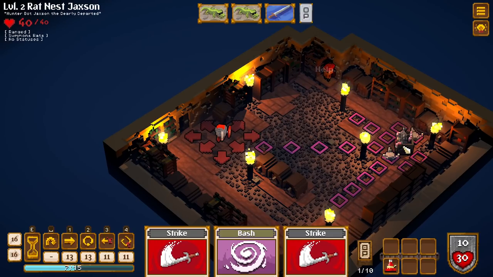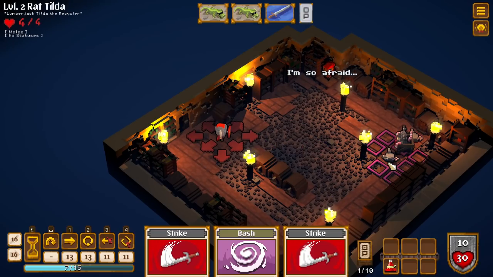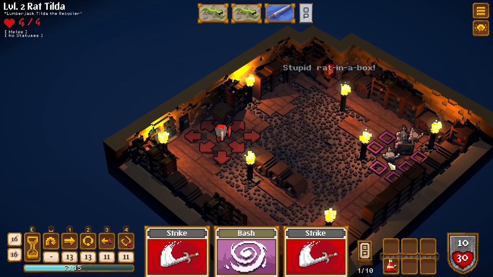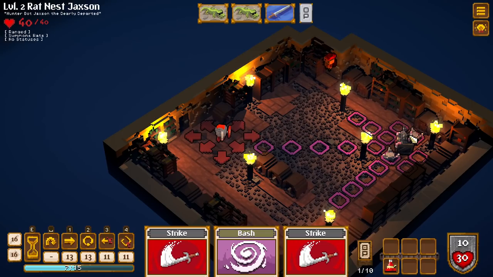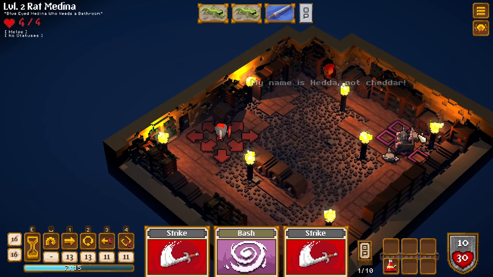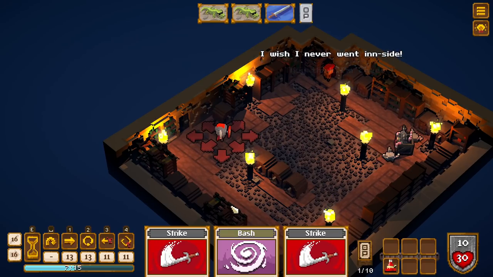Oh, shoot. It's a box of rats. Rat Ness Jackson. Jackson, the dearly departed. Rat Tilda. Lumberjack Tilda, the recycler. Hunter Bot Jackson, the dearly departed. Oh, no, I was trying to see you. Blue-eyed Medina who needs a bathroom.